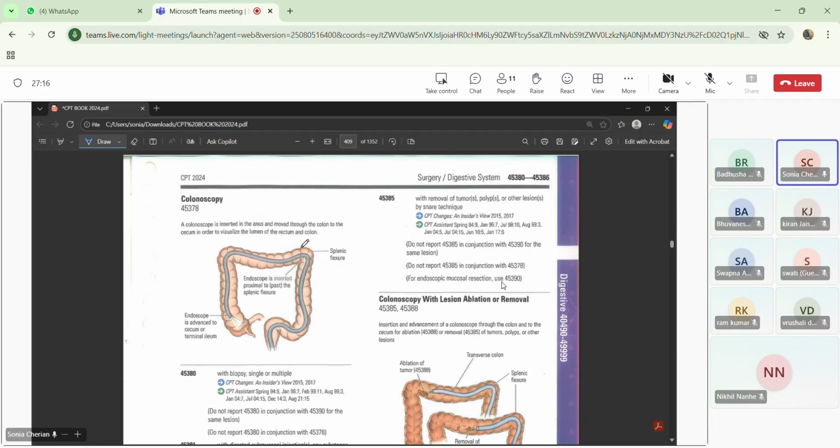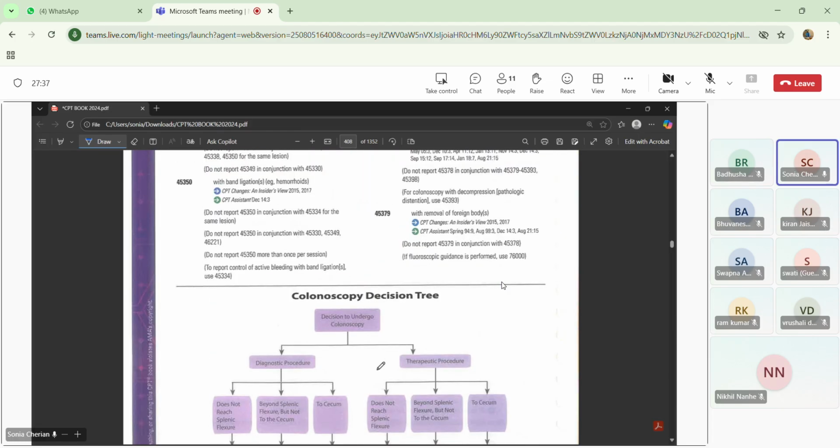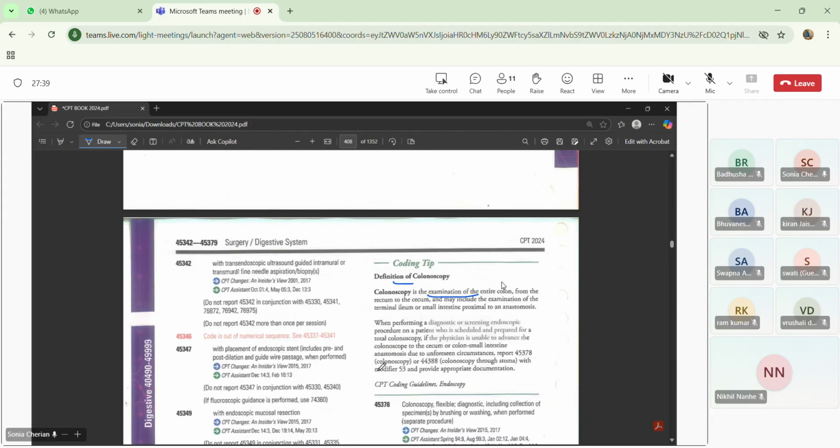Why? Because here is the curve, here your spleen is situated, and here your liver is situated. That is why it is called the splenic flexure here and the hepatic flexure there. If the scope reaches your cecum, then you will consider it a full colonoscopy done.